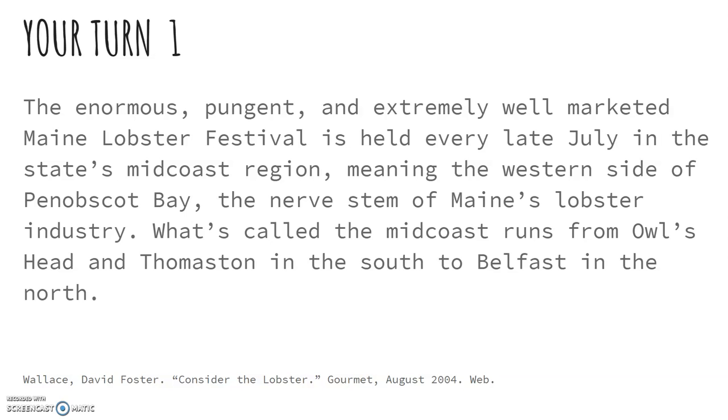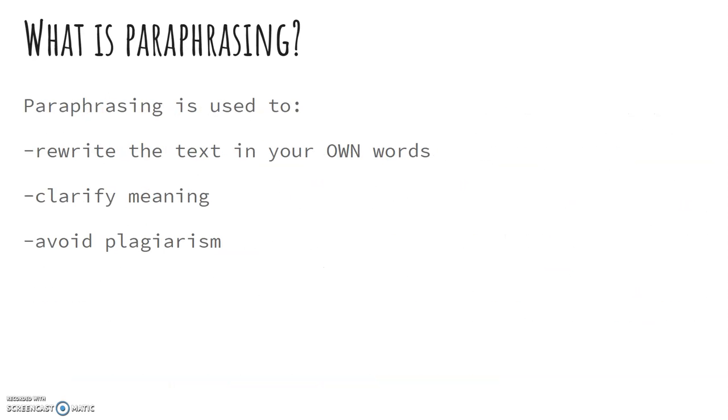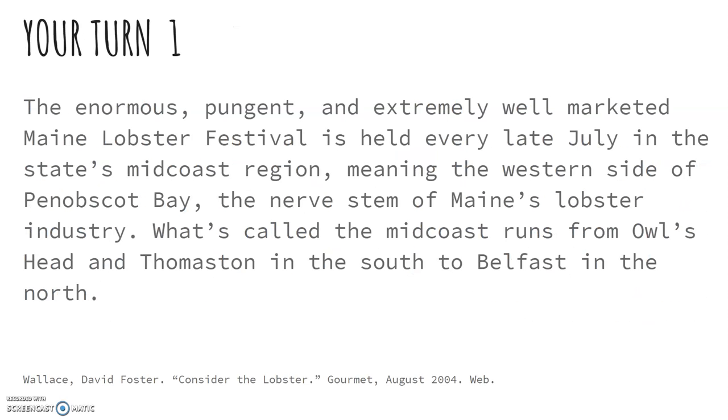If you forget what your paraphrasing is supposed to be, you can go back to the different steps of how to paraphrase. Go back through this example, read it, identify the main words, what are some important words, and put it in your own words. You should have picked this paper up over on the side table. If you didn't, go get it now. We will see you in group.